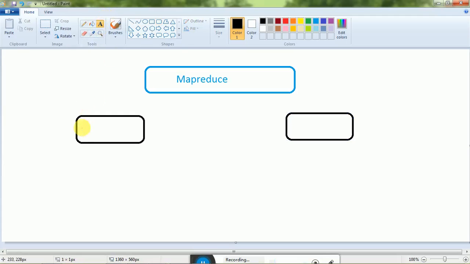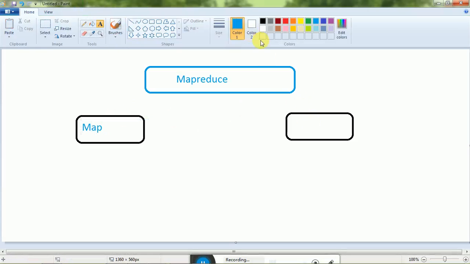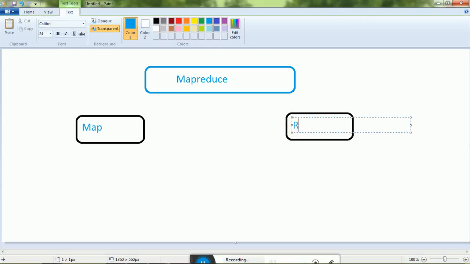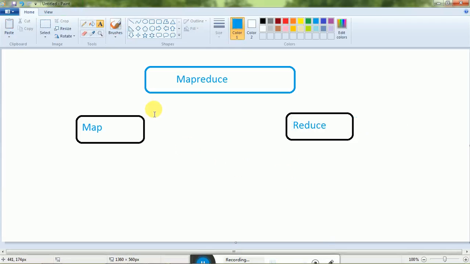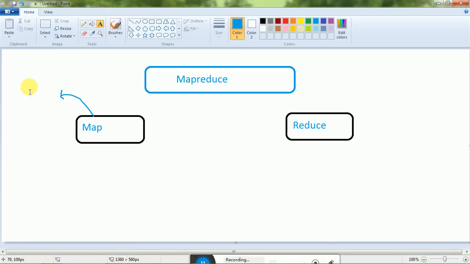In the map phase, the data preparation will be done. In the reducer phase, the actual output will come. In the map phase, data preparation, which we call data cleansing, will be done. From the reducer phase, we will get the actual output.